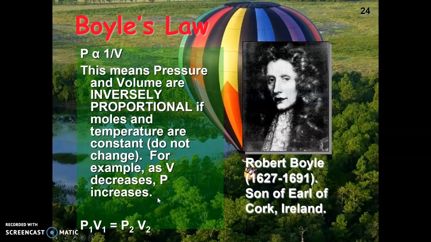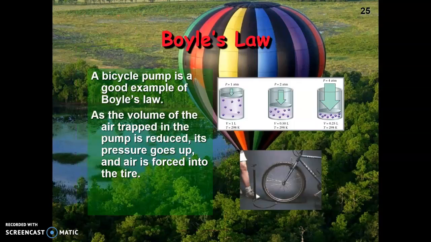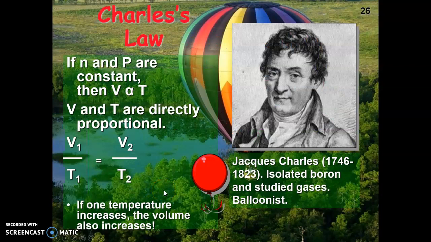That's what happens when you put your hands on the side of a balloon and you push really hard on it. Sometimes the pressure increases to the point that the balloon pops. Okay, so Boyle's law also can be seen with the bicycle pump. So inside of this pump, there's a cylinder. You push it down. That pushes the gas particles closer together and increases the pressure. Pressurized air goes through the tube and fills up your bicycle tire with a higher pressure air than the surrounding atmosphere.